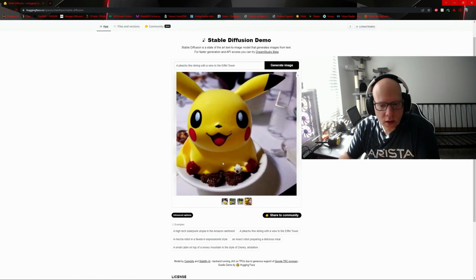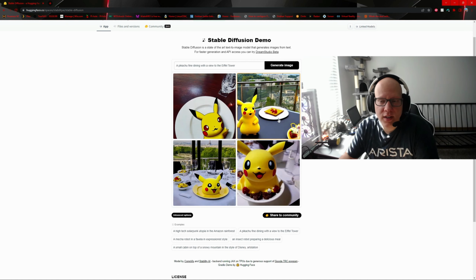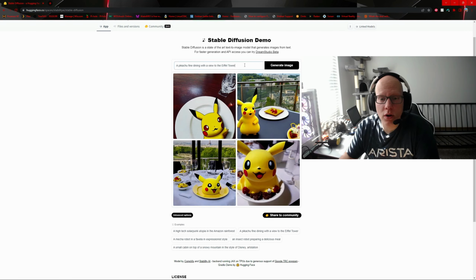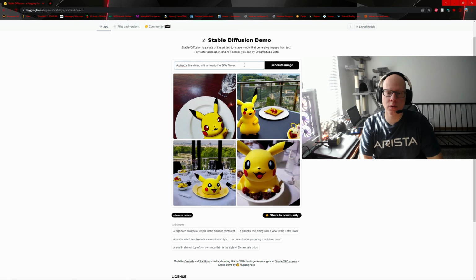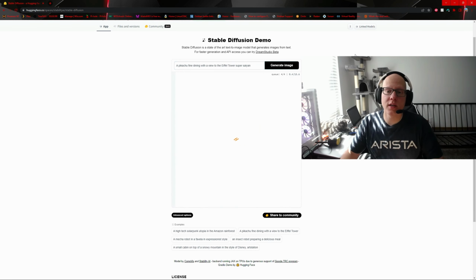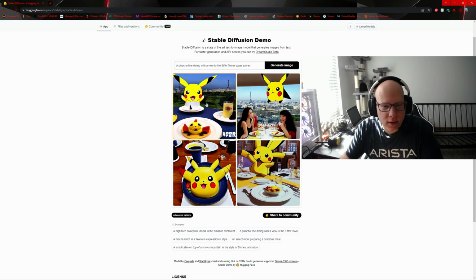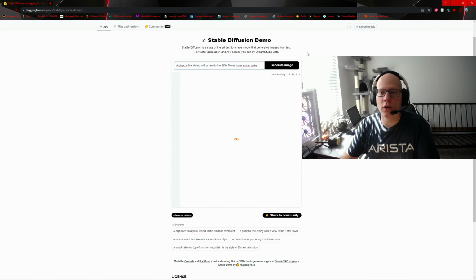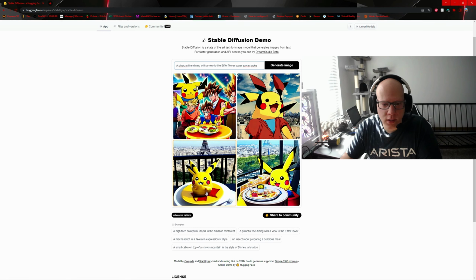Okay, so on this one, you can see some blending into items on the dish. It definitely looks like something that could have already been on the internet, or at least really close to something. To really spice it up and get something more unique, I'm going to add some more words to it. I want to see a Super Saiyan incorporated into this. Let's see what happens if we do Super Saiyan. Haven't gotten a Super Saiyan yet. Not sure if I'm seeing any Super Saiyan characteristics. But let's see what happens if I add Goku as a keyword. Okay, so I'm not seeing Goku at all in this one or here.